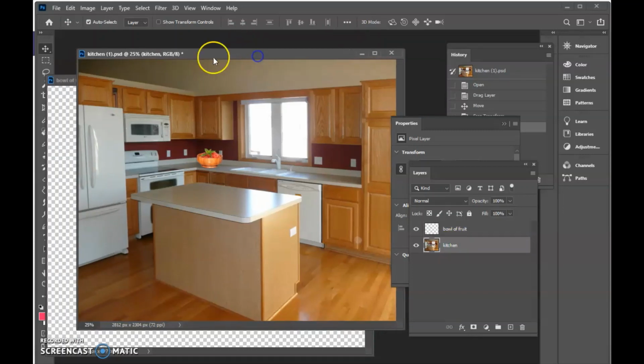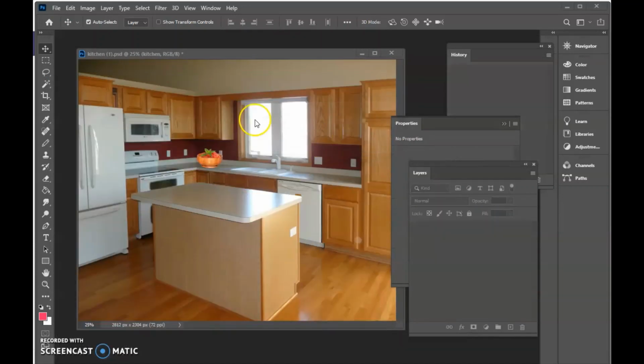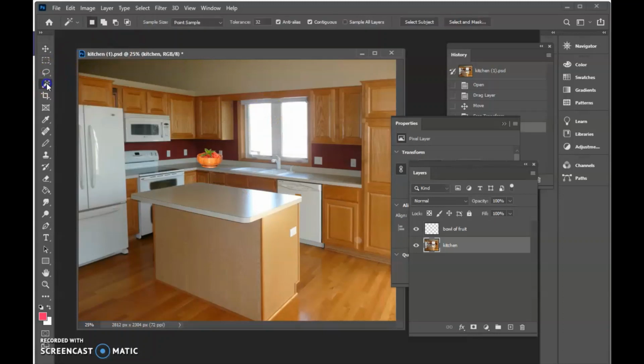Now you're going to use a new tool called the Magic Wand tool. And I can close out this bowl. You can save it if you want to. Tool 4 is the Magic Wand tool. I'm going to click and hold and choose the bottom option. Now I'm going to click on the white window, and the Magic Wand is going to see that this whole area is white, and it's going to select it all at one time. So now I'm going to click Backspace to delete. Then I'm going to click on the other side of the window, Backspace to delete. Once I've deleted that, click Control D to deselect.